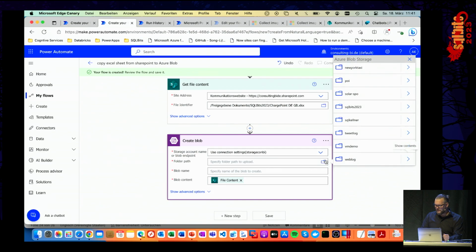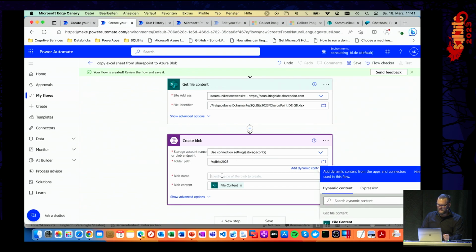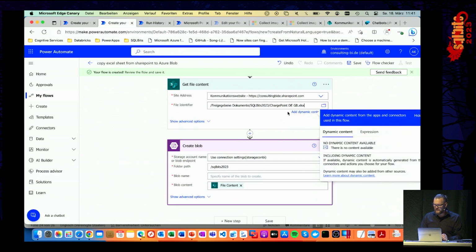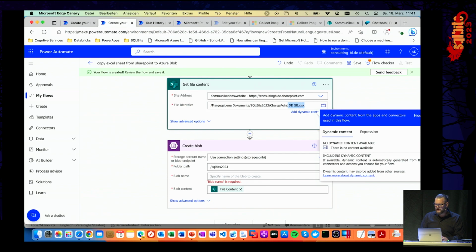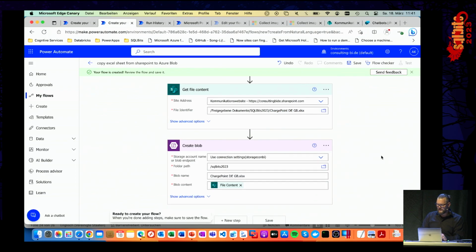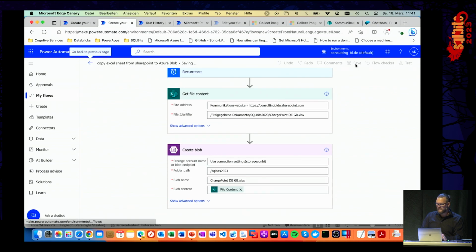I had one prepared, SQL bits 2023. Now I need a name for my file. It's always the same name, but you can also add date, time to store different versions of your file. But in this case, I choose the name file, and I say save.